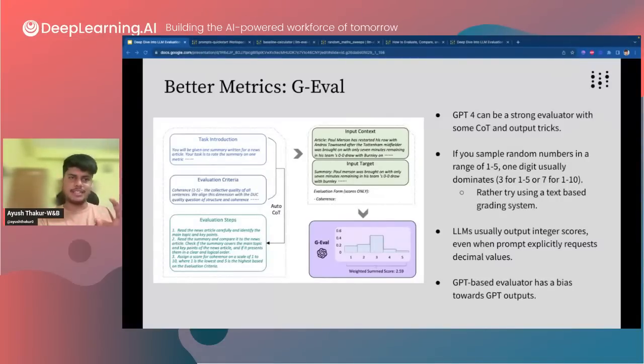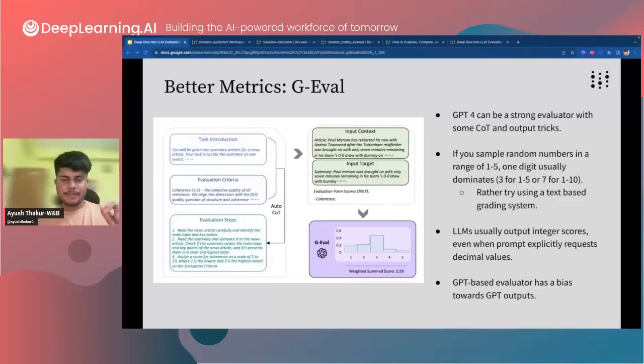And you take all of these things along with the input context and the target generation, give it to an LLM, and it can generate a score for you. And hurrah, you have a better metric here. Again, you can read the paper, it's really good. And they also have an open source repository, which you can try.